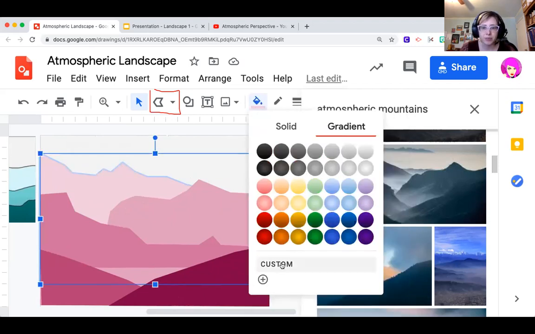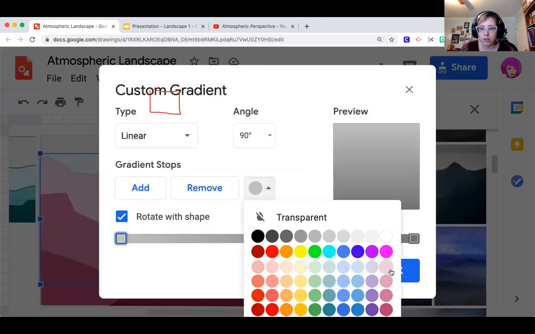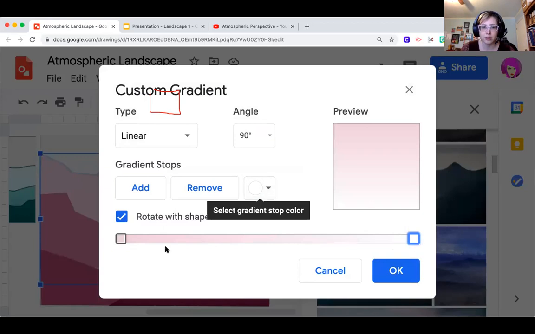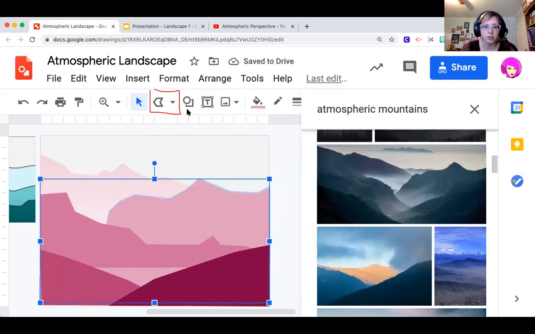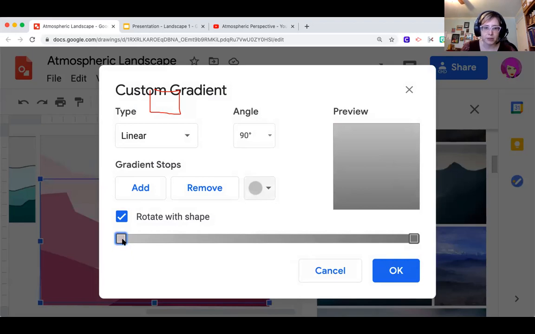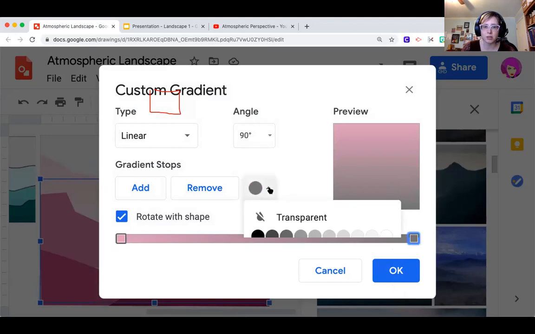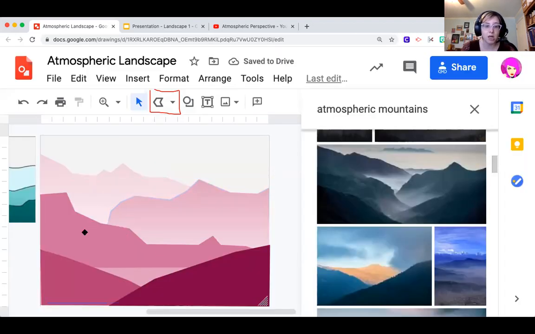So you'll have to go to custom gradient. But let's say I wanted to go light to white, and do it like that. That'll give you that effect where it goes light to dark. So again, the way I'm doing that is I'm going to gradient custom. The first color will be the color that you originally had, and the second color will be white. That really makes it look like fog.